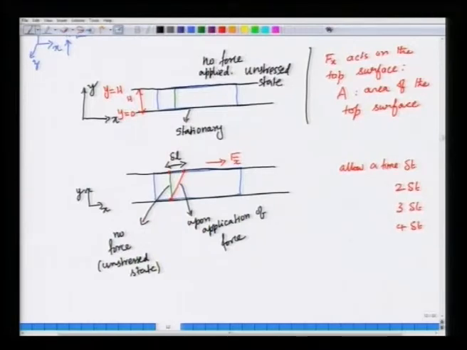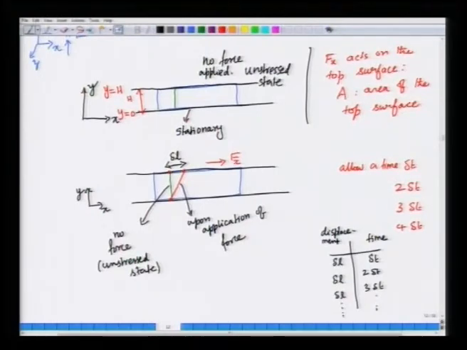Suppose you were to measure the displacement of the top point as a function of time. At time delta t, 2 delta t, 3 delta t, and so on, in a solid you will observe experimentally that the displacement of the top point remains delta L. You can also characterize this deformation by this angle delta alpha, and this thickness is of course h.